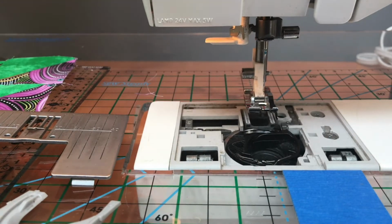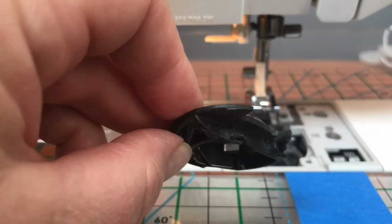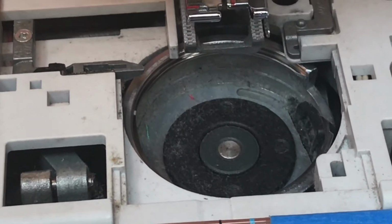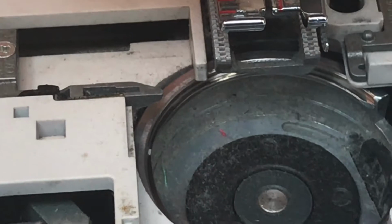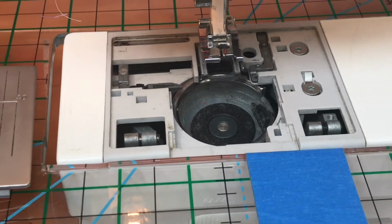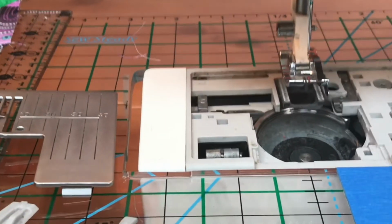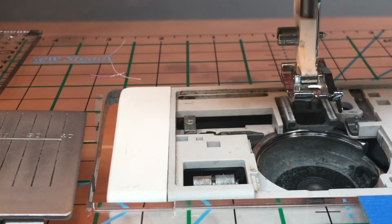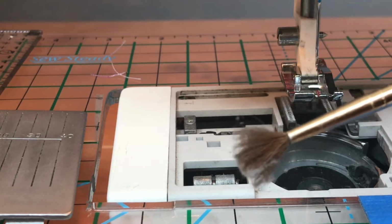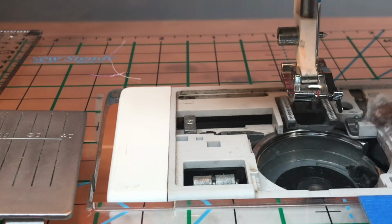I'll take out my bobbin, and as you can see, this is quite dirty. It's got a lot of lint on it. Working on a sewing machine is a very linty thing. And then as you look inside the bobbin chase area, you can really see that it's got a lot of lint in it. I'll magnify that a little bit. So what I want to do is get my, got to put the camera down now. I just have an artist brush, and I like it because it holds together. The brushes that came with my machine just don't keep it in. And you'll start to see you'll get a lot of lint out of this.